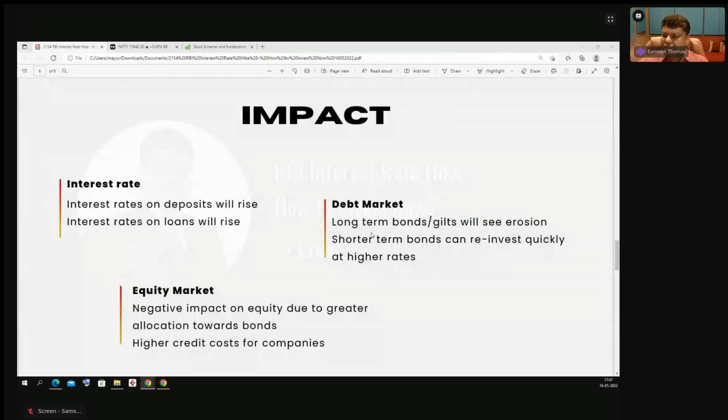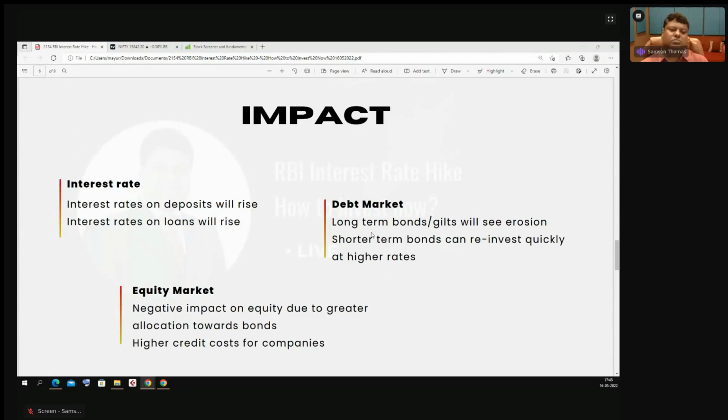Long-term bonds, which have a higher duration, are much more sensitive to the interest rate. And so we are expecting another interest rate hike in June, which means that the long-term bonds will still see a loss in their values, right? Because they are already invested at one particular rate, and the newer bonds are coming up with a higher rate. And so the ones with the lower rate will see an erosion in their value. So long-term bonds and gilts will also see erosion in their value. So our best bet is to place your money in short-term bonds.